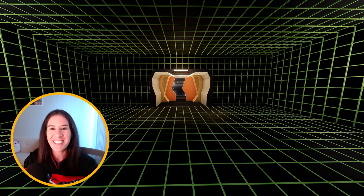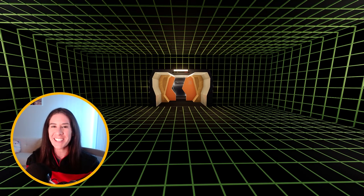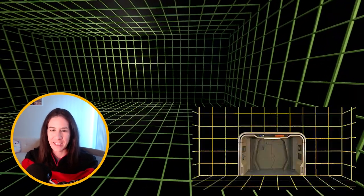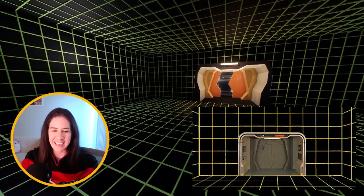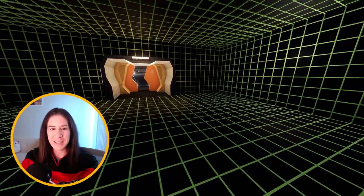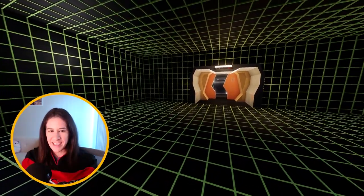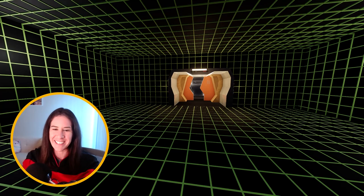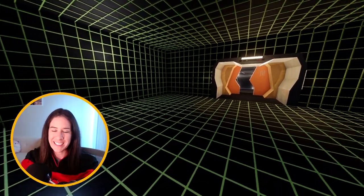Alrighty everyone, I'm so excited that I finally completed this awesome Star Trek spaceship build and I'm really excited to bring you along on the tour of everything I've done with the ship. I DIY'd so many fun little doodads and gadgets and the bridge and everything. So we are starting off here in the holodeck — it is pretty trippy in here. I did this effectively using wall molding pieces and made them green. It definitely took a long time. Before I begin, I just want to say Mr. Building with Becky actually did a lot of this — it wasn't all me. It was all his idea, so he had a lot of fun things added to it. I mostly did some of the detail work.